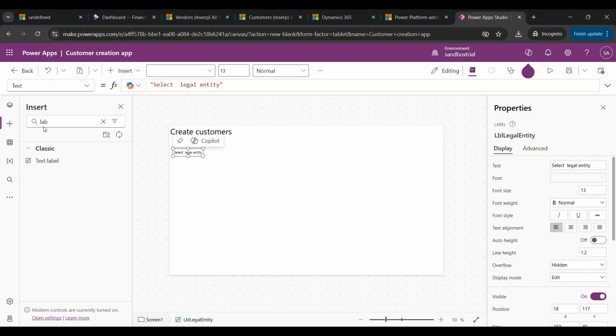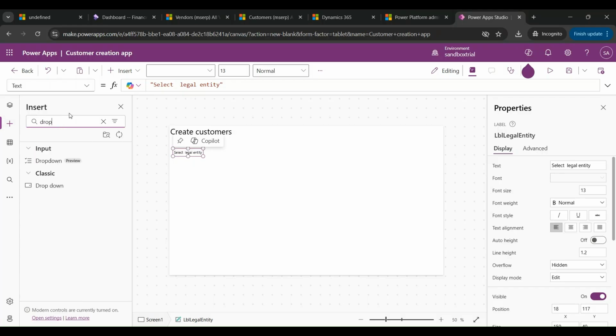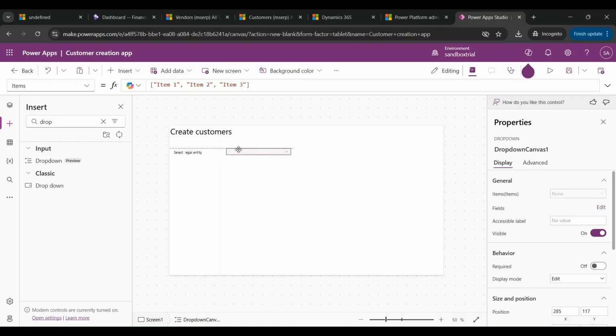And now I would like to show you a control. What is this control? This control is nothing but a kind of drop down. So I can select a drop down, or I can select a combo box. Both of them are fine. For now, I'm selecting a drop down from here. I'm giving the drop down a proper name, like this. Let me correct my spelling.